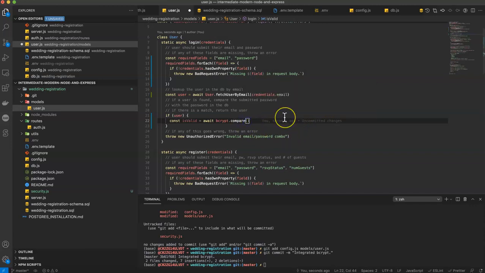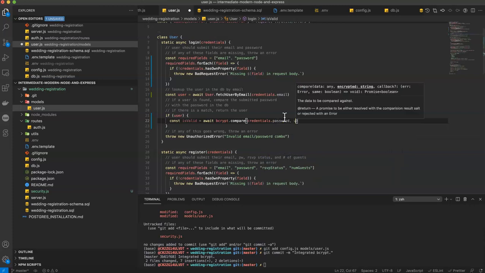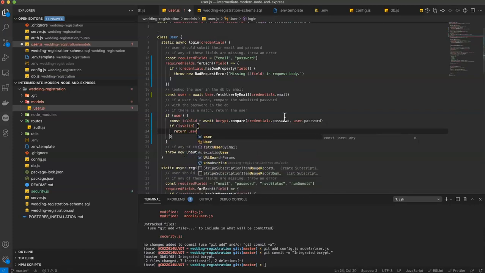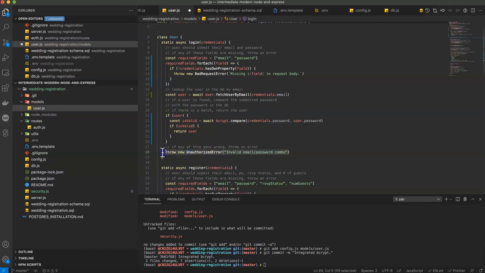So that's good to know. So we'll check if this is valid, and we will pass in the user's submitted password, and we will compare it to the password that is stored in the database. And if that is valid, we will return the user. Otherwise, none of this will return, and it'll go right down to here where it'll throw a new unauthorized error.